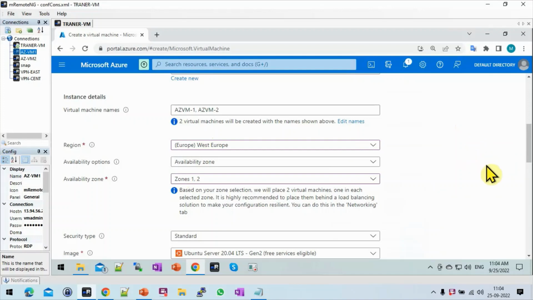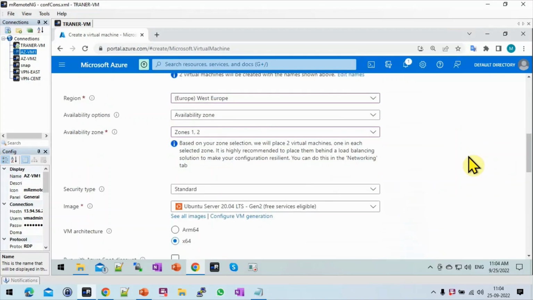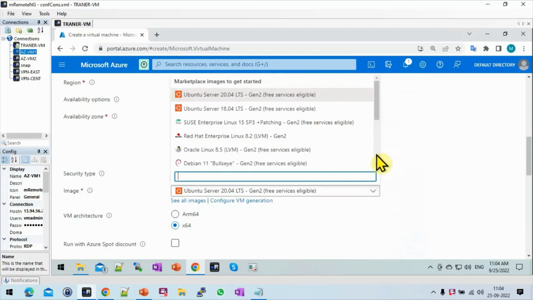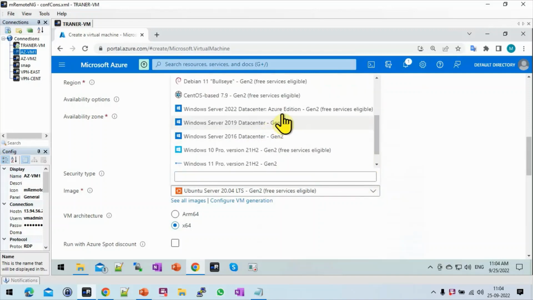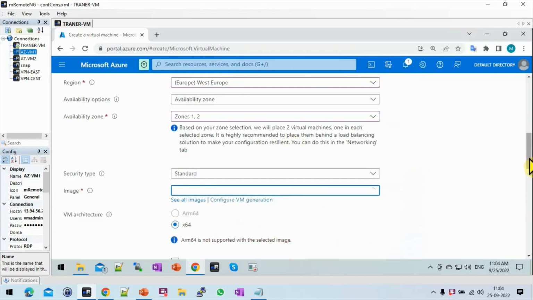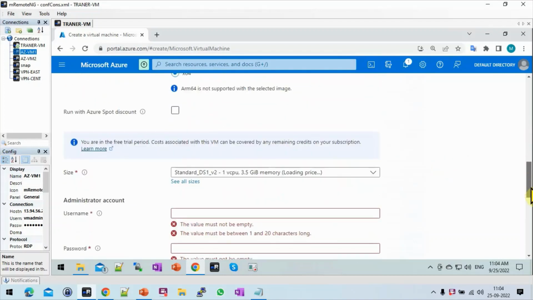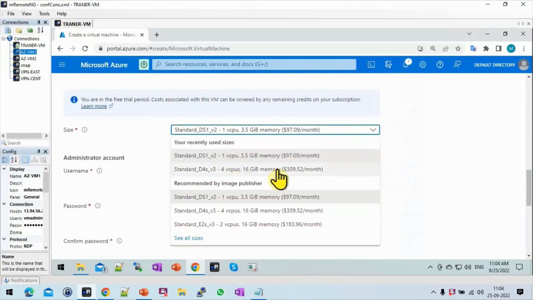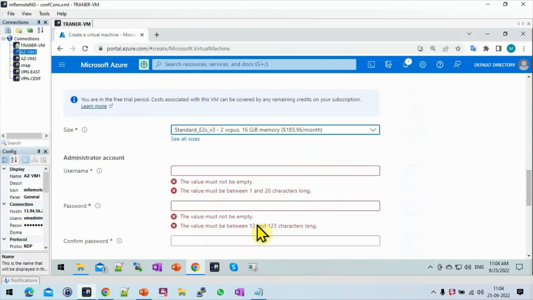Okay. Then you have to select your OS. Let me select Windows Server 2016. Then come to here, select the cores. So this configuration is for both of your VMs. Okay, let me choose two core 16 GB. That's more than enough for my testing purposes.